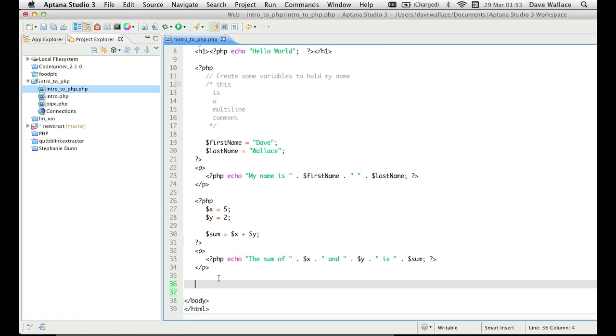Let's say I want to put a welcome message on my page, and depending on the time of day, I want it to say either good morning or good evening. So what I need to do is be able to see what time it is and compare that. And if it's, say, before midday, I tell it to say good morning. If it's after midday, I tell it to say good afternoon or good evening.